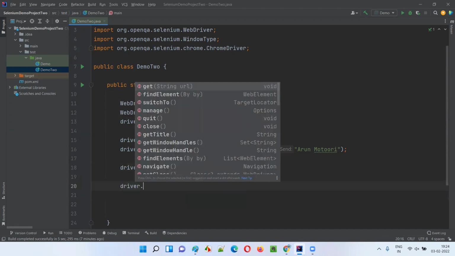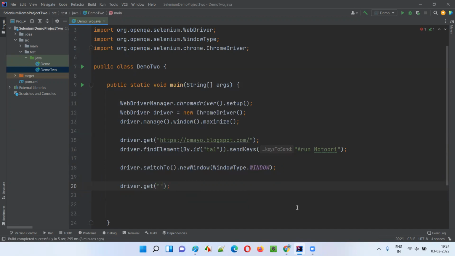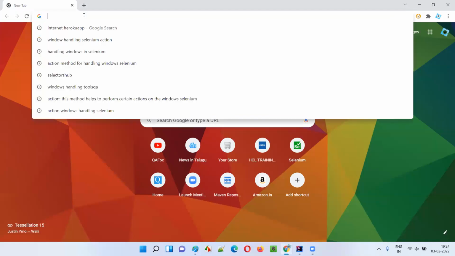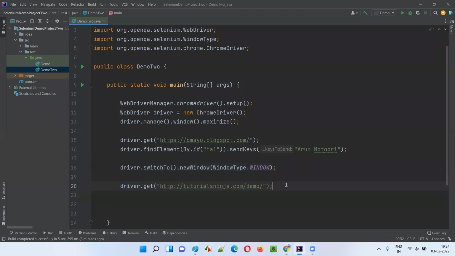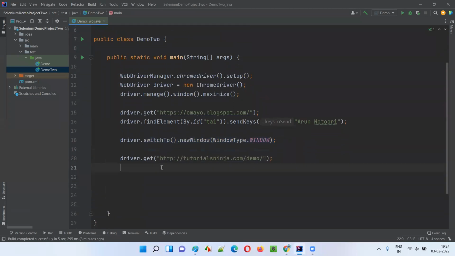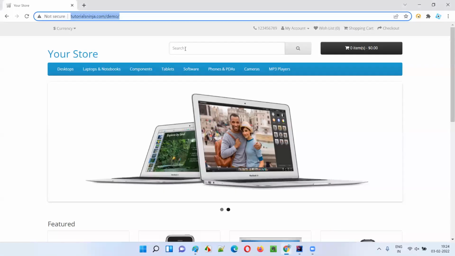So I'll say driver dot get, and here I'll pass this other application URL that I want to open here. I'll copy paste that. Now what I want to perform on this new window: after I switch to it, I want to type HP into this search box field.